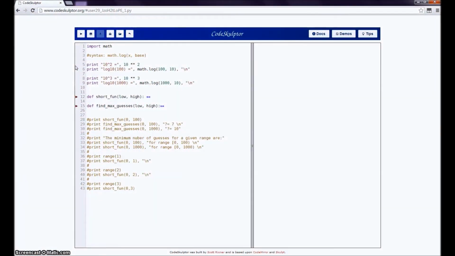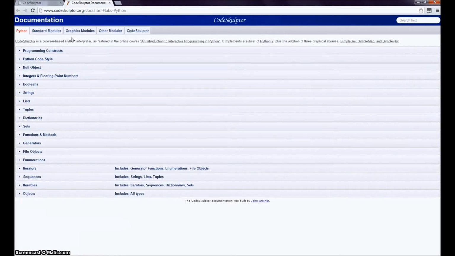Okay, so earlier I showed you how to get the formula that we're using. I'll show you how we implement that in Python in a second, but first I want to make sure that we have the syntax correct. I've transformed the problems that I solved on my calculator earlier into Python code using the exponent operator and math.log, which, as you can see, takes two arguments. Why does it take two arguments? Well, let's check the docs on that once they figure out that they want to load.